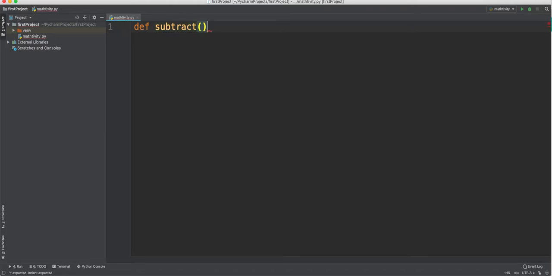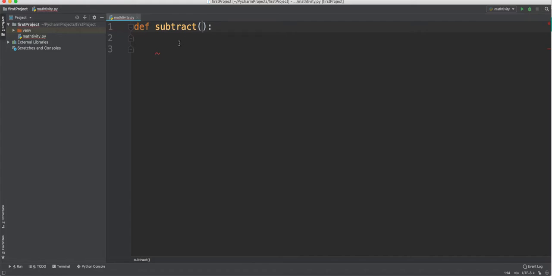Okay, so we want to click subtract, and then we want to subtract certain numbers inside of our block of code, right? The code that we're going to put inside of our function. And so to do so, we don't want to just be calling arbitrary numbers like 1 minus 4 or whatever, right? We want to be using certain things that we call, all right? And so that's where our parameters come in.